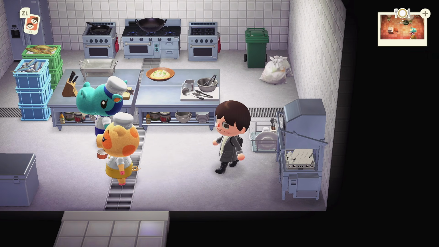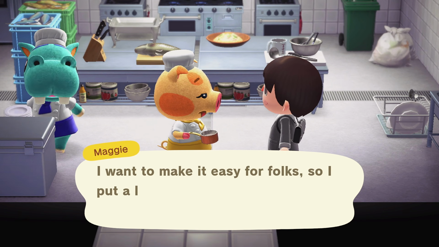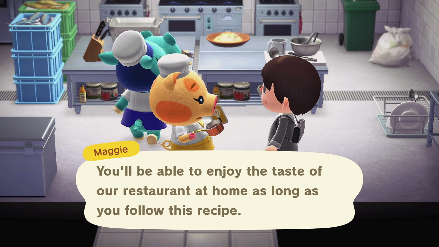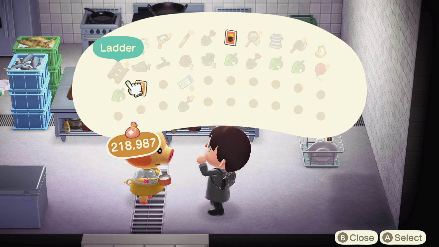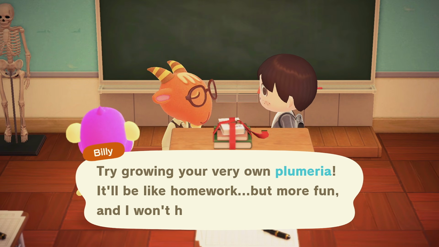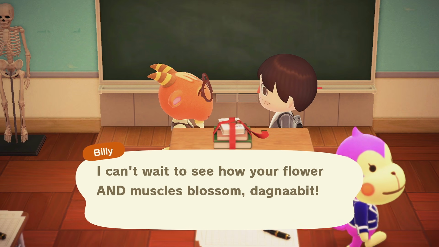Now, moving on to the DLC Happy Home Paradise, you can get a recipe every single day from the head chef of the restaurant. Make sure to go into them and talk and you'll get some really unique food recipes. I'm still missing so many of these myself, so it is definitely a really good idea to talk to them and try and get as many as possible. You can also get a free plumeria bush start from the head teacher of the school too. This is just another neat way of getting a free item every single day by having the DLC, although you might find yourself absolutely inundated with bushes by the end of it.